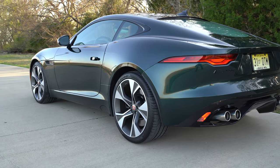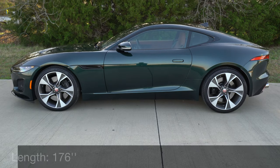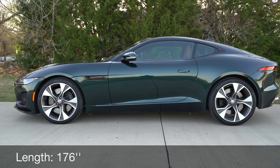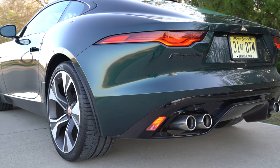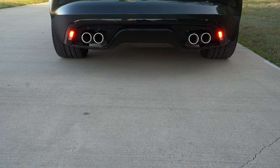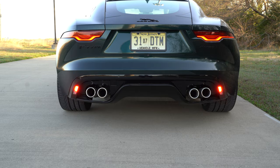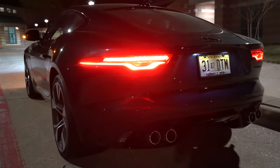The tires in the back are wide at 295. Overall dimensions are 176 inches long, so it is quite compact, and there's just under four inches of ground clearance, so be careful with that. The rear end has these massive hips — huge haunches to give it a wide, aggressive look. The rear track is actually about two inches wider than the front. There's a little deployable spoiler in the back, and these slim LED taillights match the front LED lights really well.